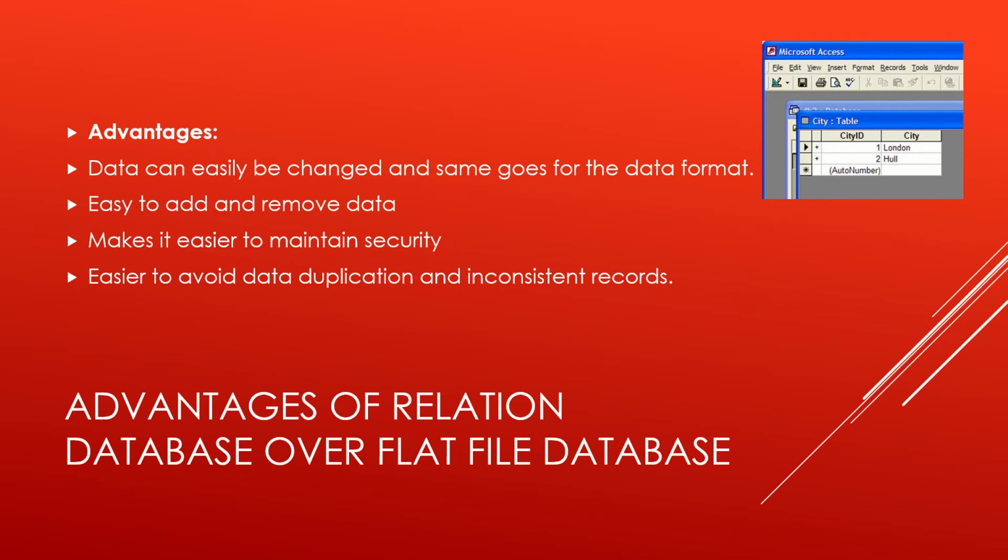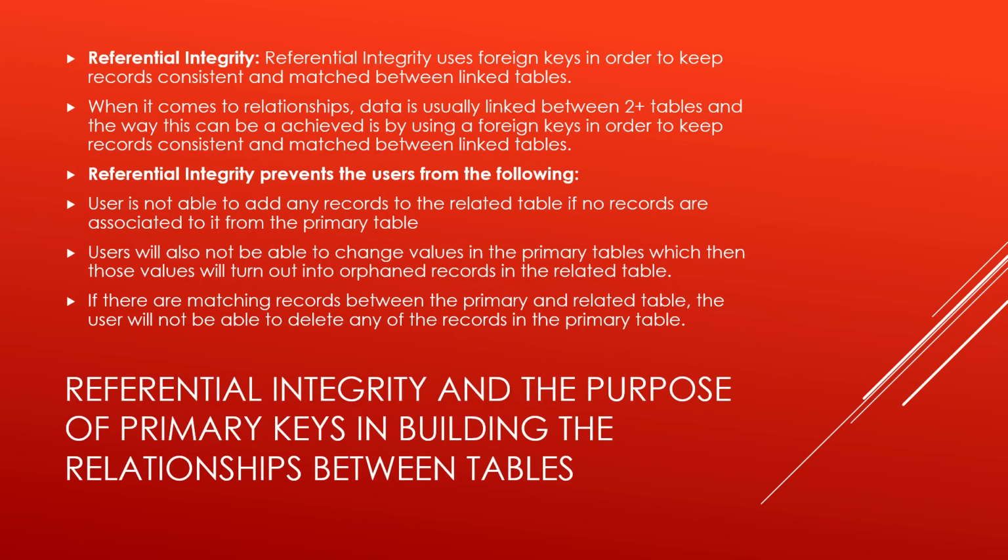Advantages. Data can easily be changed, and the same goes for the data format. It is easy to add and remove data, easy to maintain security, and therefore easy to avoid data duplication and inconsistent records. So, referential integrity and the purpose of primary keys in building the relationships between tables. Referential integrity.